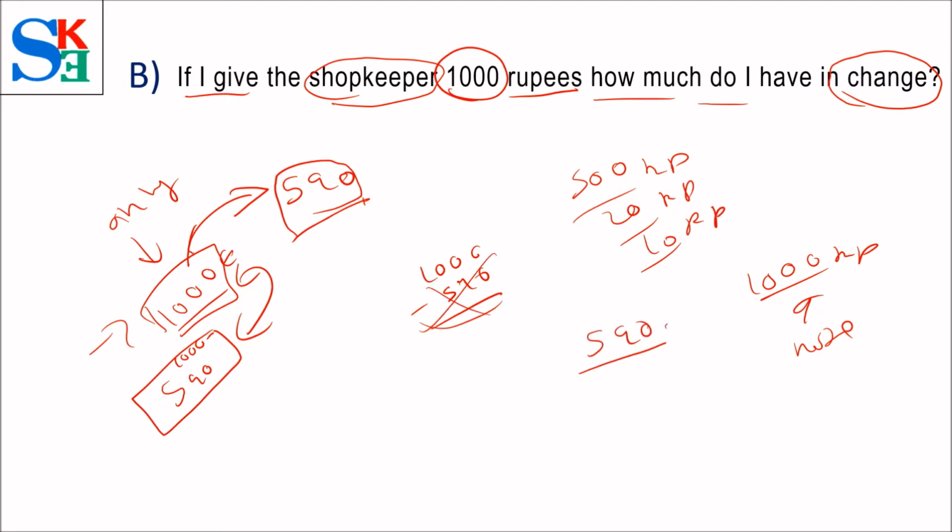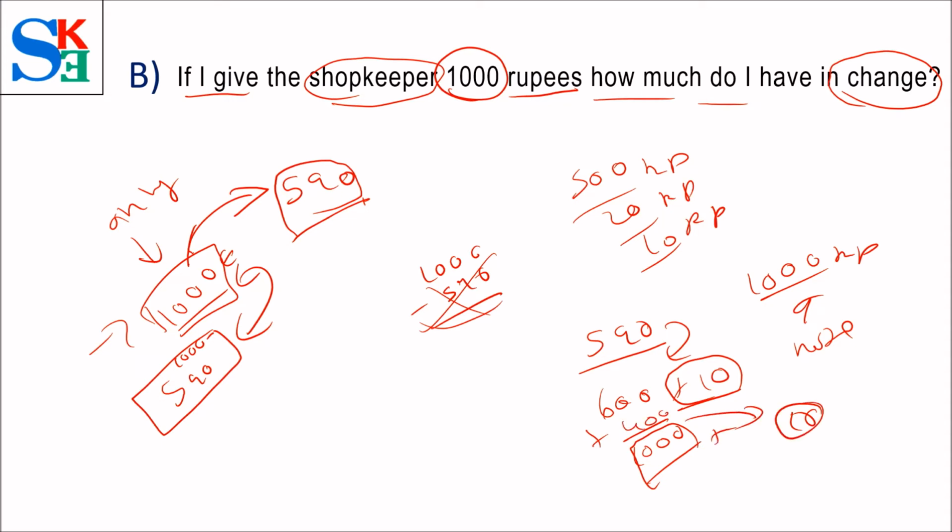590, move it to the nearest 100. Alright, 600. What do I have to add? I have to add 10. So now that I've added 10, I'm just going to put that to the side, and I'm going to do 600 plus what is going to equal 1000, which is my answer. So that's going to be 400. Now just 400, add 10, and we'll get the answer, which is going to equal 410. So that is my answer. So 410 is the amount I get in change.